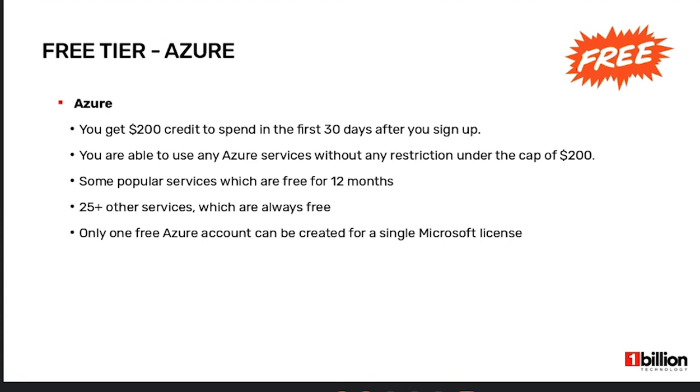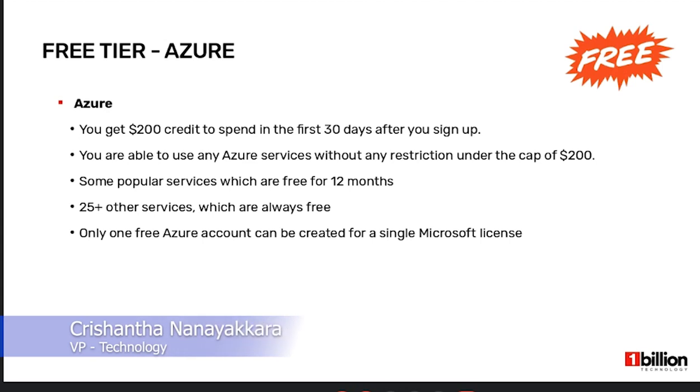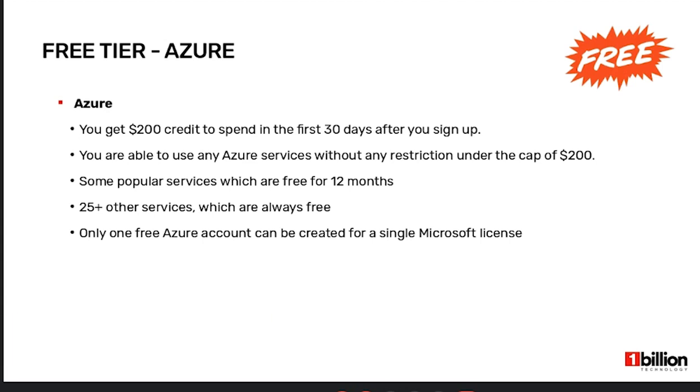AWS has multiple free tiers, 12-months-free stuff and always-free stuff, but you don't get this kind of ceiling figure for a month or so. But Azure has. After 12 months, you also have multiple free services in Azure, right? And that's their model of free tier. After a month, if you finish your $200, it does not automatically charge your credit card. It will ask you whether you want to proceed. That's a good thing about Azure, which you don't find with many vendors. They automatically pass the bill to you, but Azure does not do that. They make sure they get your consent, then only will they go to the pay-as-you-go model.